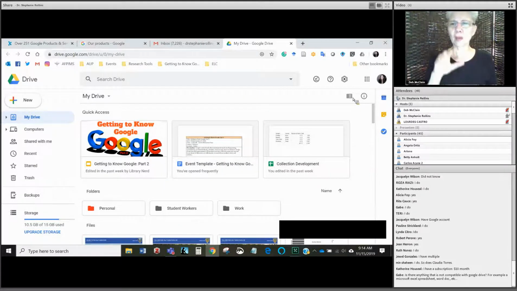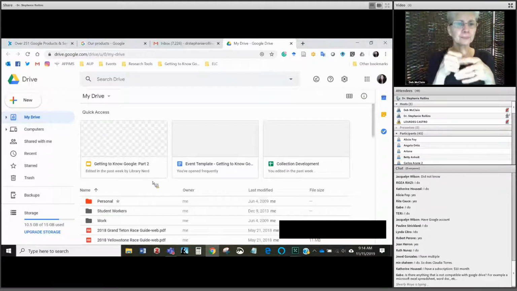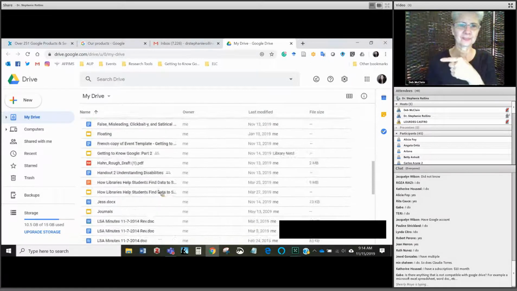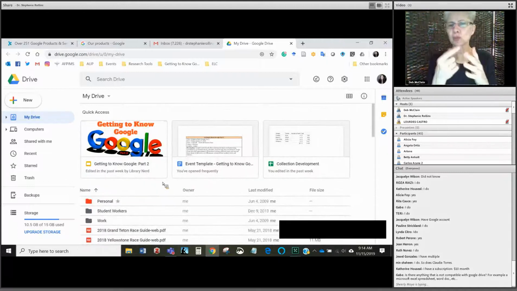Sorry about that. Okay, so up at the top, if you want to do more of a file structure view, a list view, all you have to do is click here, and you'll see I've still got access to the things I just worked on, but now I've got more of a file structure view. And like I said, it's pretty messy, but it's great because I'm going to show you a couple of things we can do to make it a little bit better.